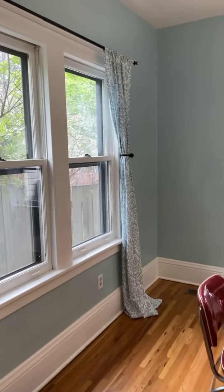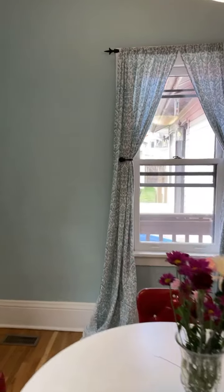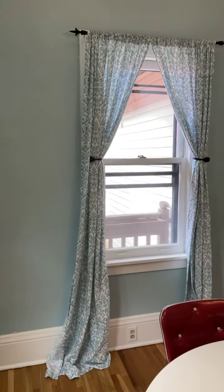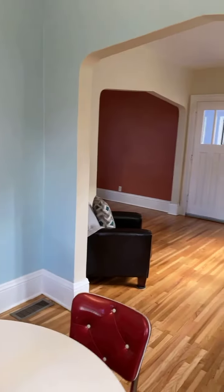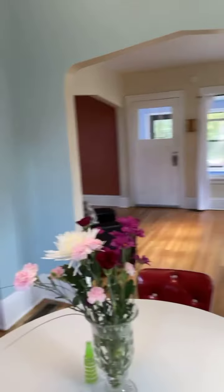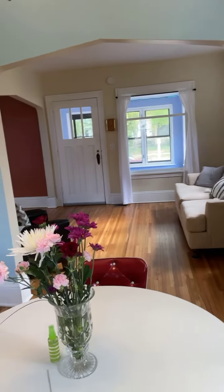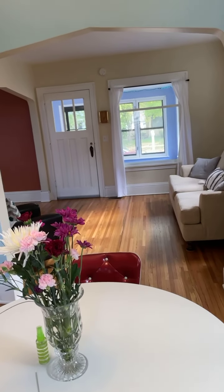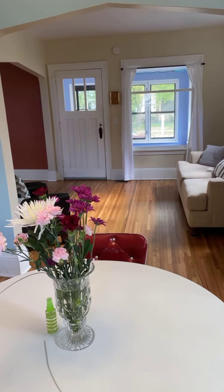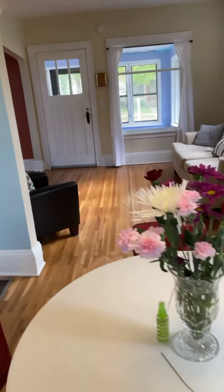So just taking a look at the generous sized dining room here. Windows on 2 sides, once again, lets lots of natural light come in. The way that it is situated with the living room, you also have the option if you're entertaining. If you have a table that has leaves in it, there's room to extend that. If you're hosting Thanksgiving dinner and you need to put the leaves in and have people over, you have room.